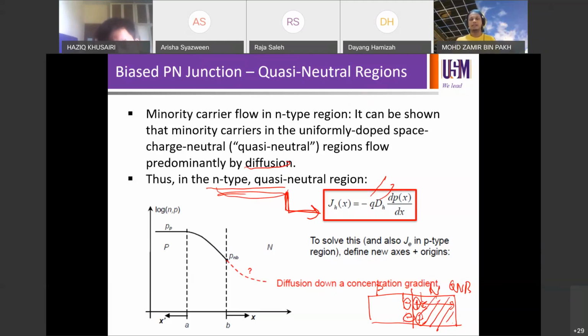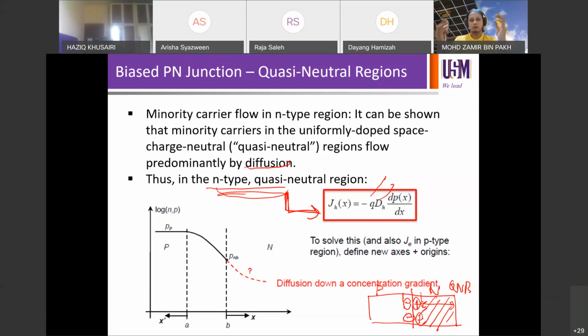Right, remember last time we discussed that at thermal equilibrium we have a very high barrier, the wall that cannot be crossed by the carriers because it's just too high. The moment you apply the forward bias, you are reducing the effective barrier. You're supplying more and more energy to the carriers, and the effective barrier will be reduced. Remember the barrier minus V_A thing, the bracket. So the moment you apply a higher V_A, the effective barrier seen by the carriers will be reduced. That will induce diffusion of carriers into the other side of the region.